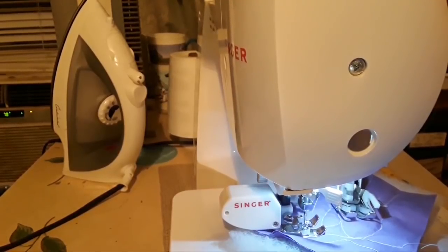How's it looking? At 43. That's okay until she puts the foot down. I wonder if something could... Okay, take the bobbin out and see how the bobbin... There we go, Vicky. We're on the same page.